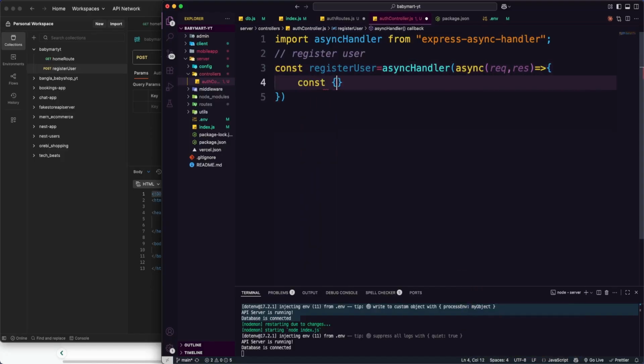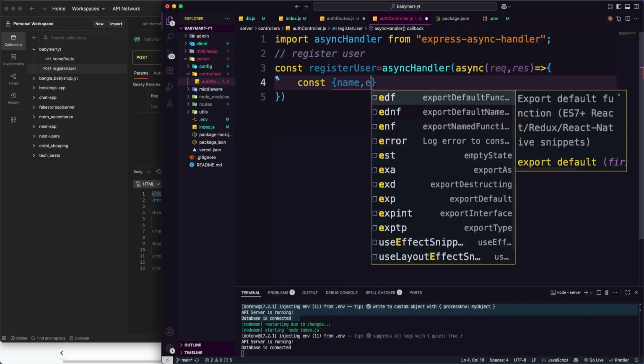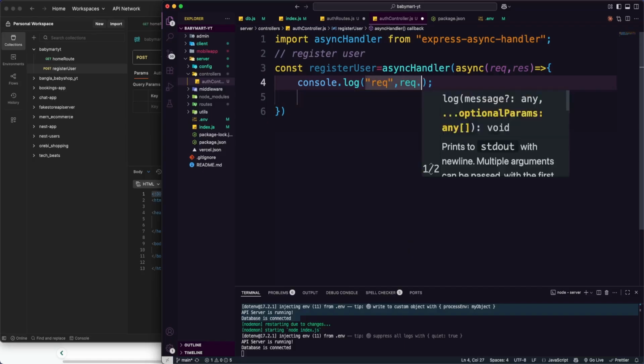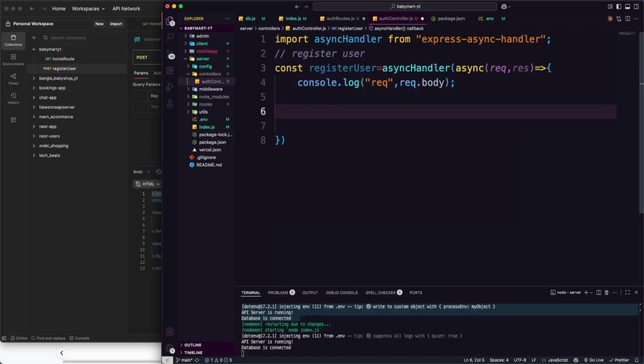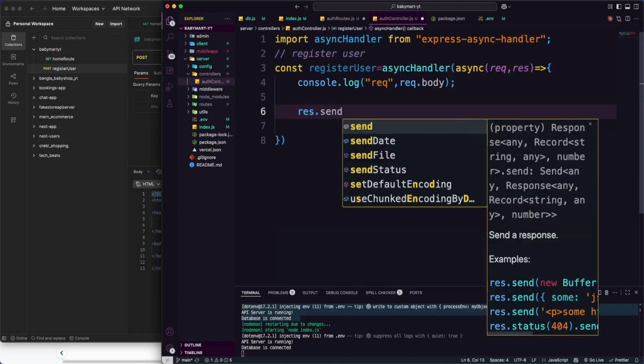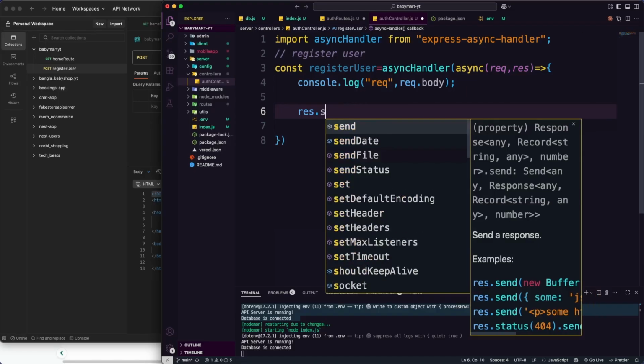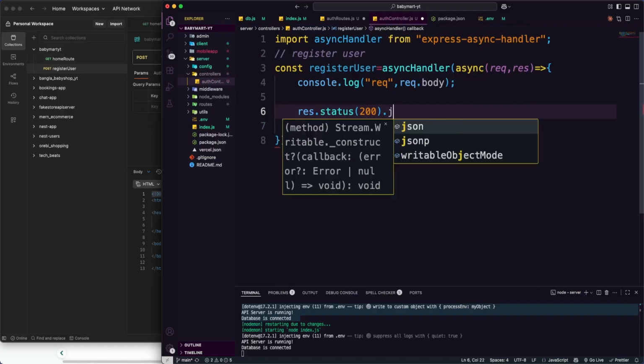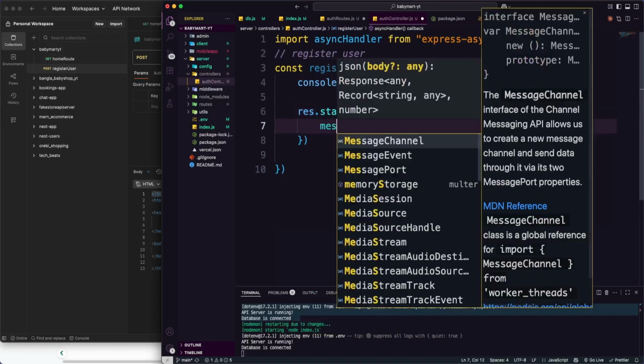Now over here I'm going to make a const, but I'm going to get nothing right here. I'm going to simply log. I'm going to make a request, req dot body, whatever is passed in the body. This would be a simple parameter by which we can pass that. Let's say res dot status, right now I'm going to pass a status of 200 that everything is good, and from that status I'm going to pass a JSON, and in the JSON I'm going to pass the message.